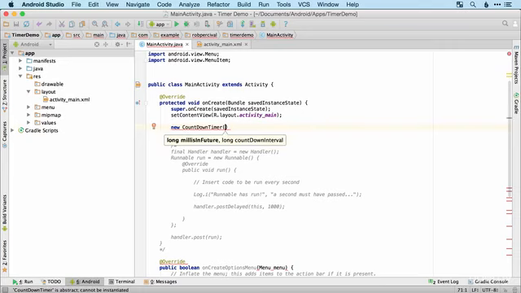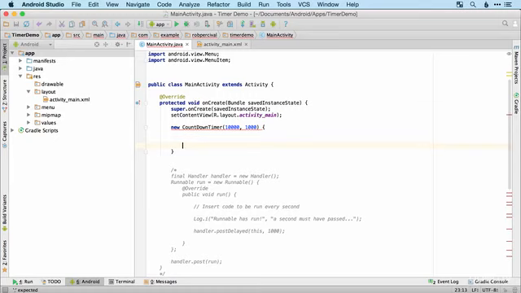And then we need to give that two numbers, which is the number of milliseconds until the countdown has run out, and the frequency with which we want the counter to tick down. So if we wanted to count down for 10 seconds, then we would use 10,000 milliseconds for our whole countdown, and then 1,000 for the time for each tick, as it were. So this is then going to count down from 10 seconds to 0.